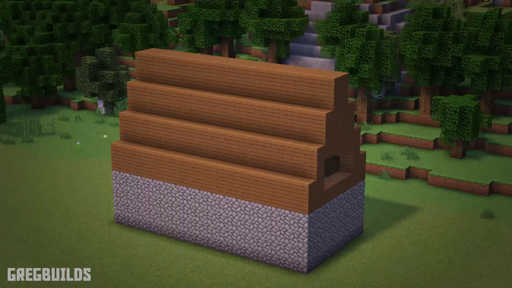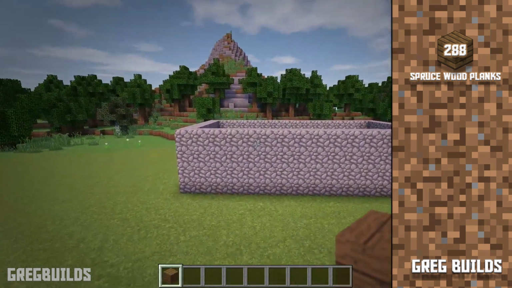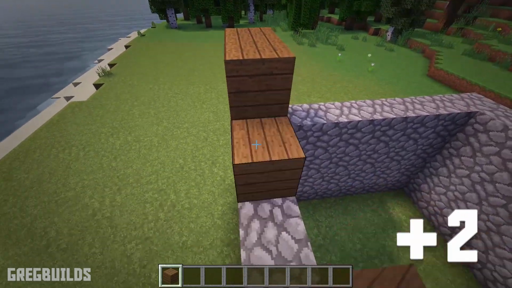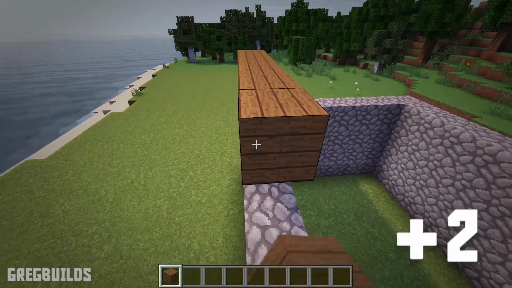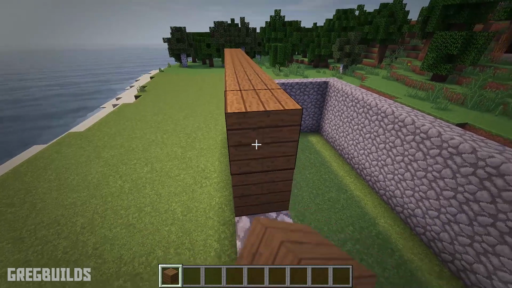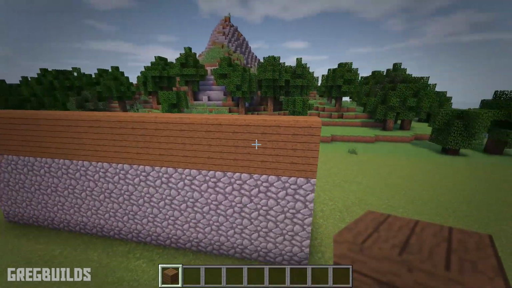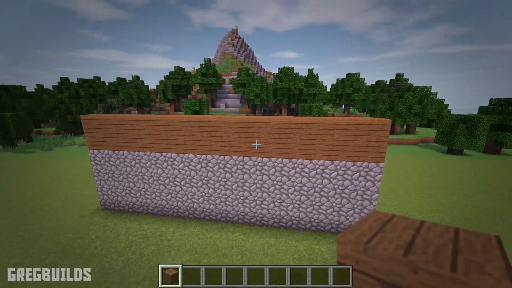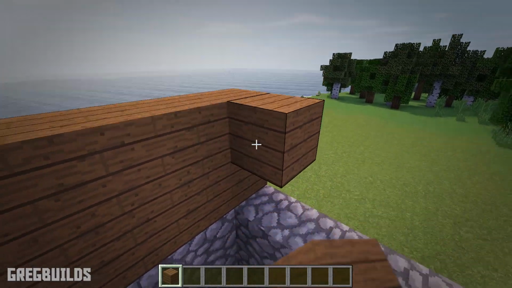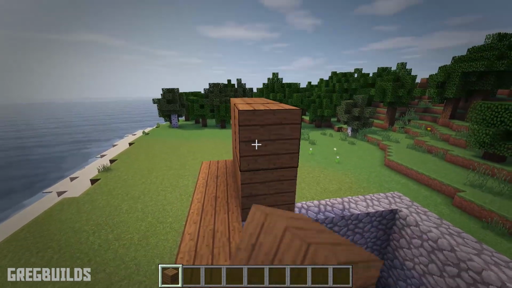Step 2. Next, we can add in the roof. We'll need 288 spruce planks. On top of the cobblestone wall, add 2 spruce planks on top. And we can continue this to the other side. Then on the back side, add a placeholder block, and place 2 spruce planks on top of this. Then we can remove the placeholder. Then we can continue this row to the other side.